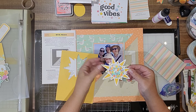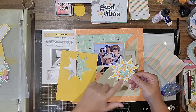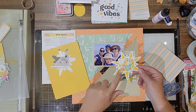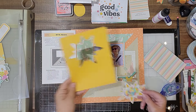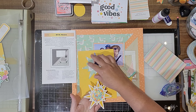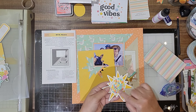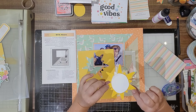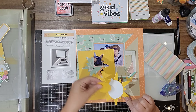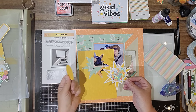This fun sun is part of the digital cut files included in the kit. I cut everything out in white to begin with, and my plan was to ink the white in yellow. Then I got thinking I want to fill the beams with yellow, so I took one of the color vibes from the small but mighty kit. You go back into the file in Silhouette and take out the little inside pieces of the rays, but I left the inside circle piece so the yellow shows through there.